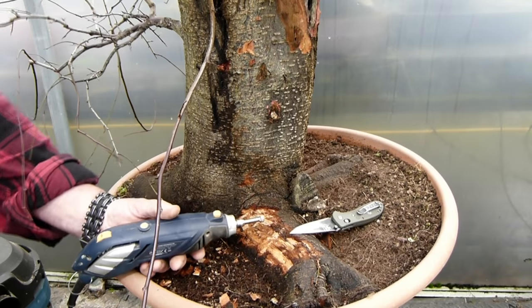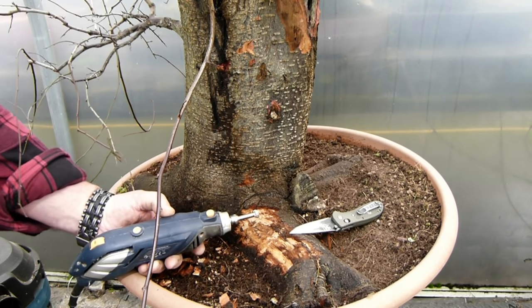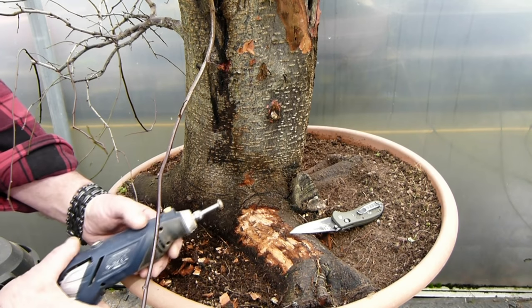So the best tool we've got for removing this bark is this little terrier. Runs on a small power tool, perfectly adequate for this type of work. So here goes.